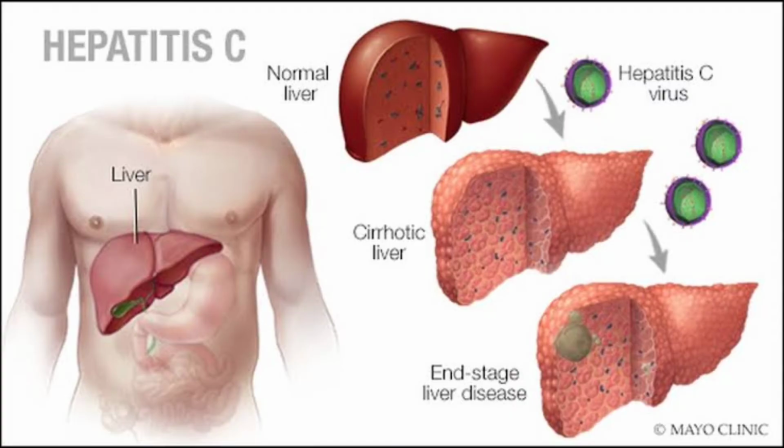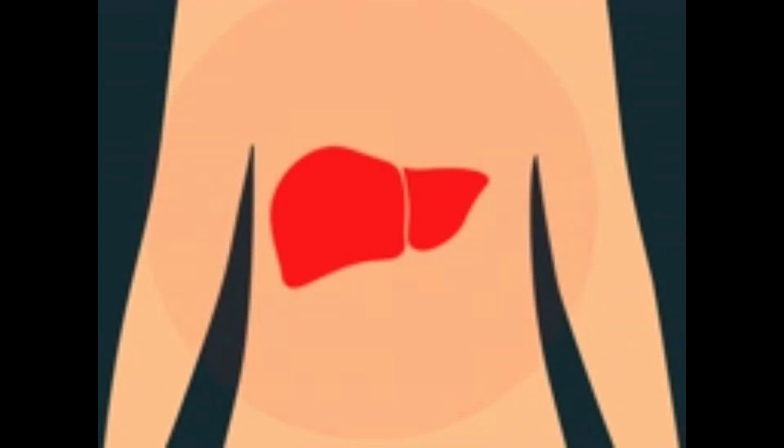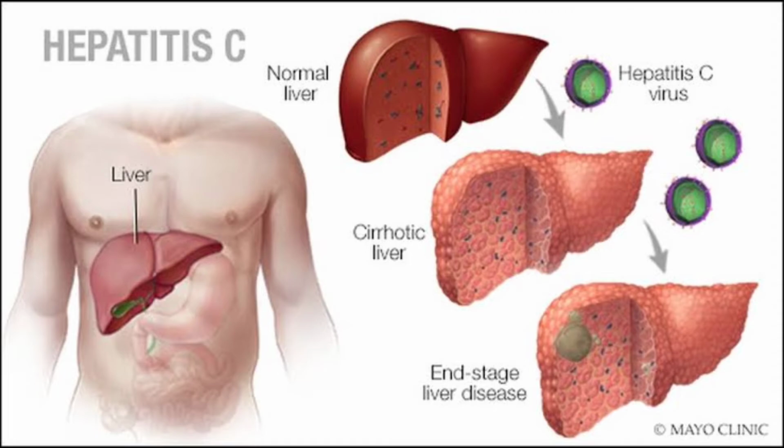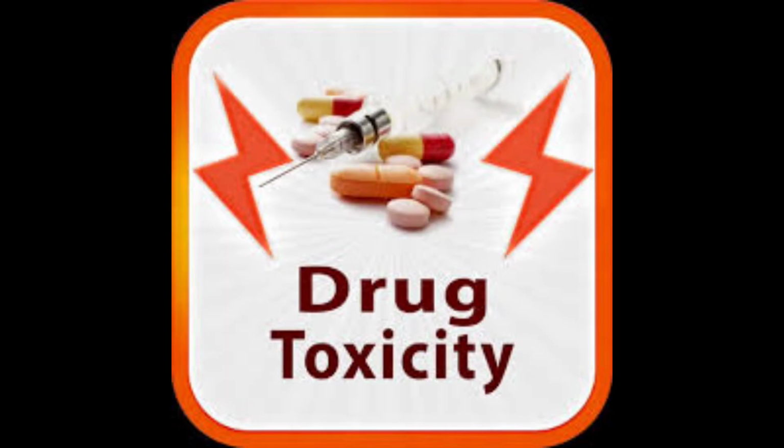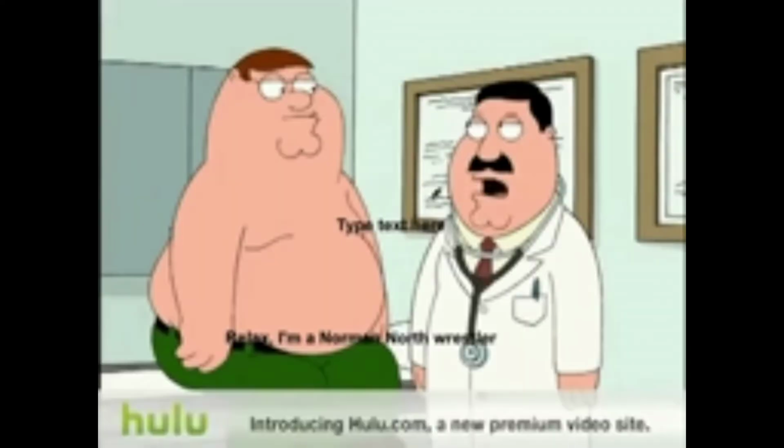Now let's talk about hepatic jaundice. Here the liver is totally responsible for this type of jaundice. The liver has the ability to conjugate bilirubin. In this type of jaundice, both unconjugated and conjugated levels of bilirubin are increased in the blood serum. This type of jaundice occurs when the liver is affected by any disease like viral hepatitis, alcoholic hepatitis, drug toxicity, or autoimmune hepatitis, etc.